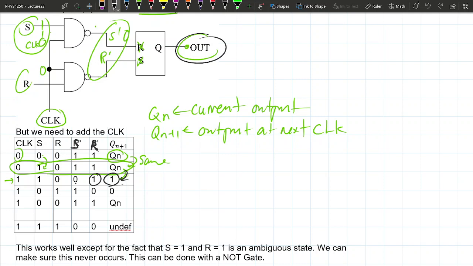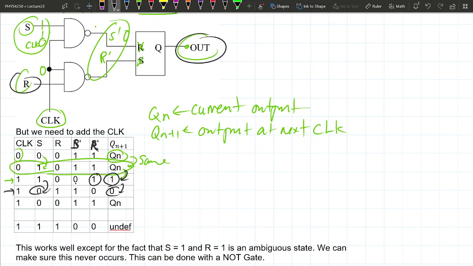And then if that S goes from high to low again, while the clock is still high, these inputs will basically match with each other. Whatever input you place, your output is going to be the same when the clock is high, only when the clock is high. And your reset key is set to 0.